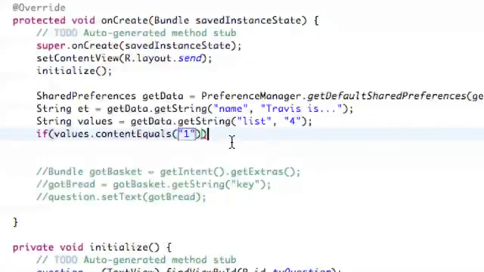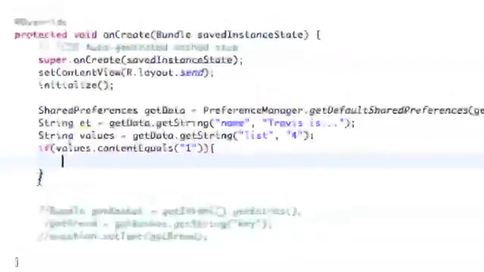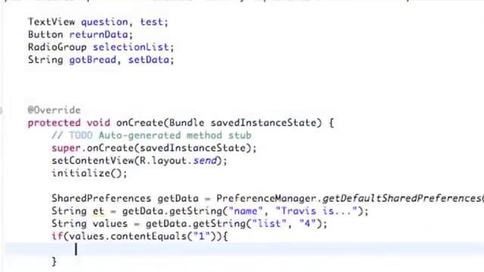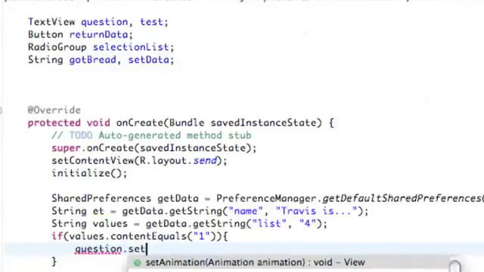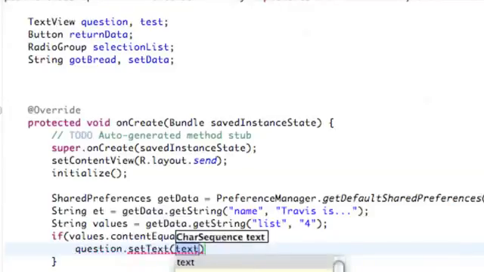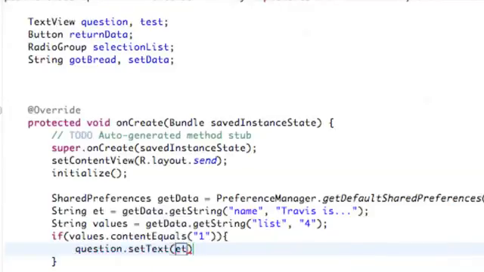So basically, if our option 1 has been selected, our string value will equal 1, and we compare that string value to the string value of 1 right here. If that's the case, we can set up something within these parentheses. So what we're going to do is say our question, which is our text view that asks the question within this activity, we're going to say question set text to ET, which will again be our edit text from our preferences.